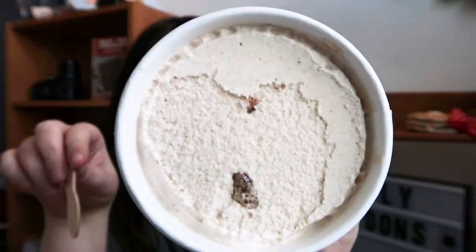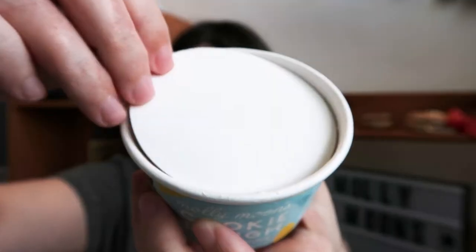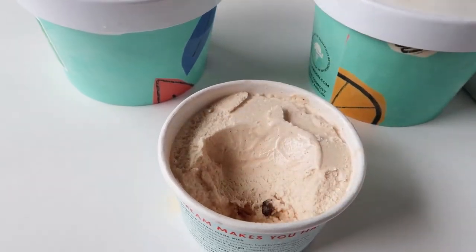Did you ever get those orange sherbet and vanilla ice cream packs? Because I had those a lot as a kid. What surprises me right off the bat is that the ice cream is a different color than the sweet cream — this is kind of a cinnamon brown color, very light brown, so I'm guessing they flavored the ice cream as well. You can see that nice big cookie dough piece right there. The cookie dough piece is giant. So what I got immediately was cinnamon. The ice cream is very strongly cinnamon-scented with a little hint of brown sugar, and then as you get through that giant piece of cookie dough, it opens up a lot of brown sugar and chocolate. It's very satisfying in a little-kid-getting-that-giant-piece-of-cookie-dough kind of way. I would like some pieces to be smaller — that was a little hard to eat in one bite, but it's really fun.